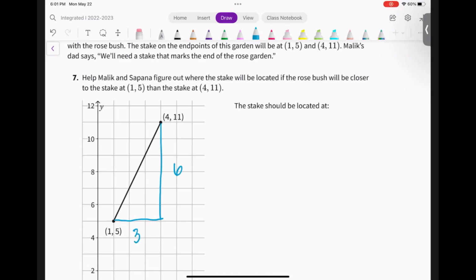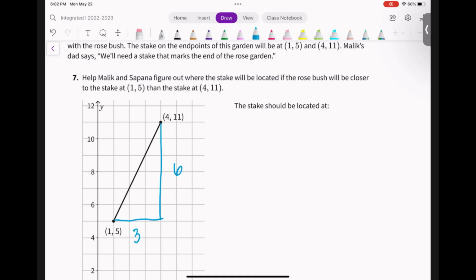And then you kind of have to be wise about it. If one part is going to be twice as long as the other, you're basically cutting it into 3 parts. Why 3 parts, Ms. Johnson? Well, one part has to be twice as long, that's 2 parts, as the other. So that means a total of 3 parts. So you want me to cut this segment into 3 parts, Ms. Johnson? Yes. By cutting it into 3 parts, really you're just cutting the horizontal distance into 3 parts, right?